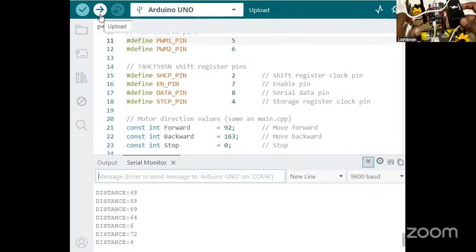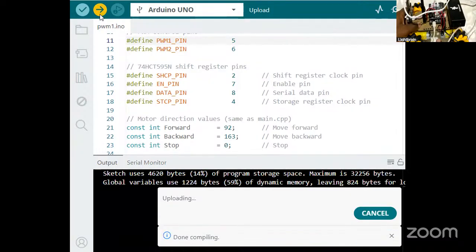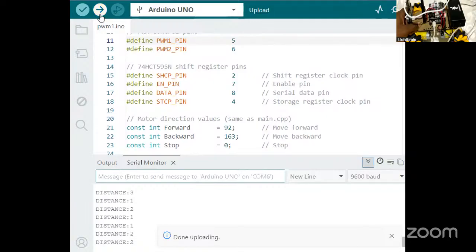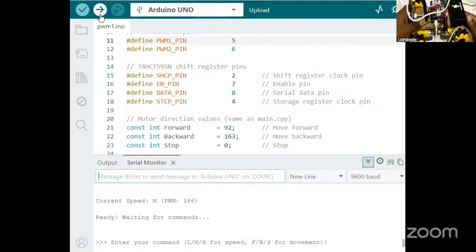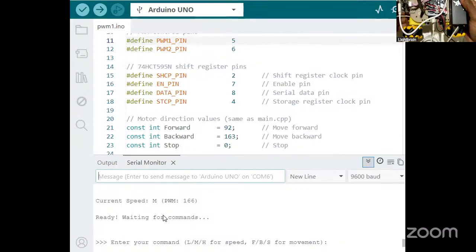Okay. So now I want to upload this one inside my Arduino, and then you will see something here which shows that we are uploading something. Okay. So here I'm uploading, and you will see that LED showing that yes, you're uploading something. And here now, let me show you. Let me hold the car like this, and then I will try to just send the command, and you can see what the car will do.